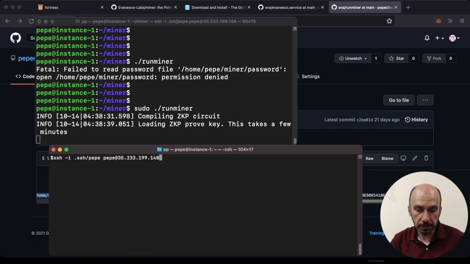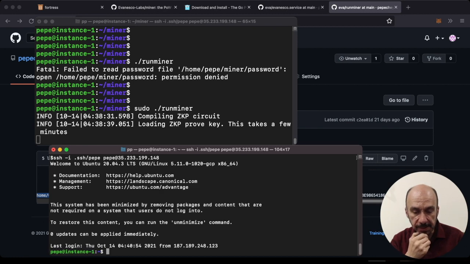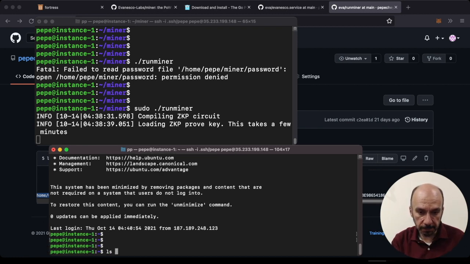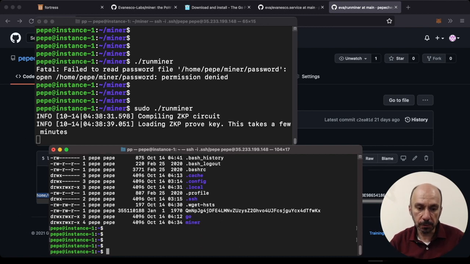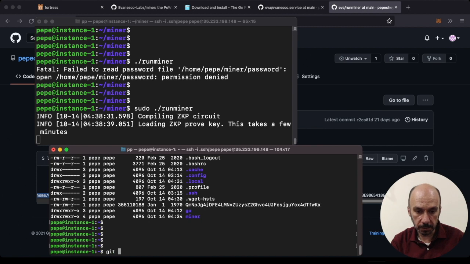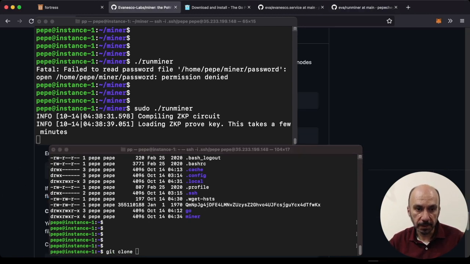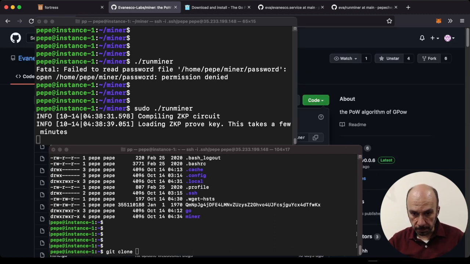Let's connect to the instance. Over here we have only one miner. Over here, you can git clone to another folder. Just doing this. Let me just show you.